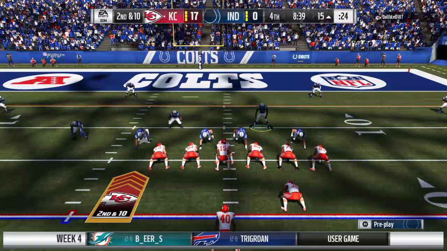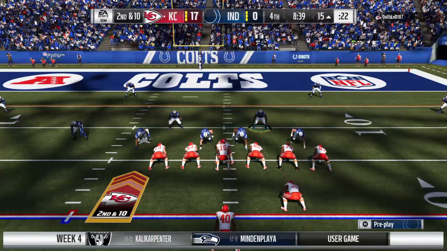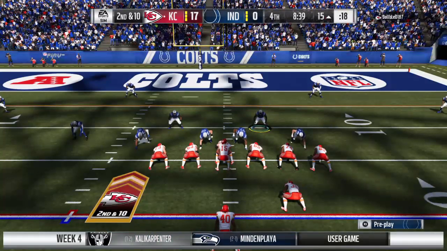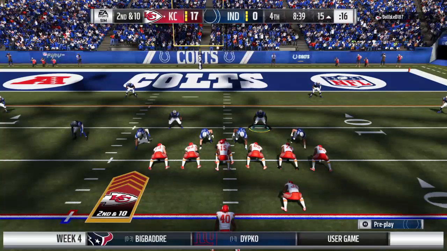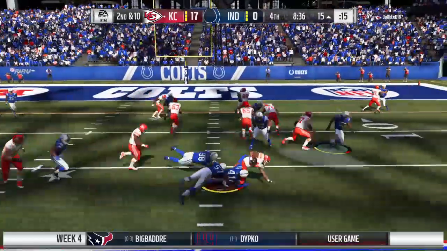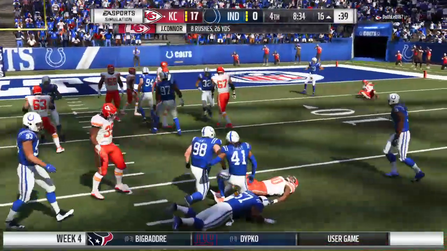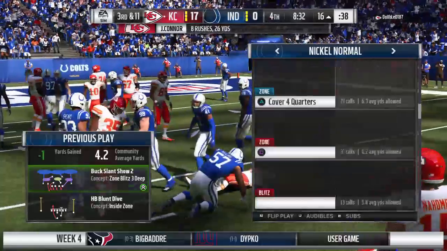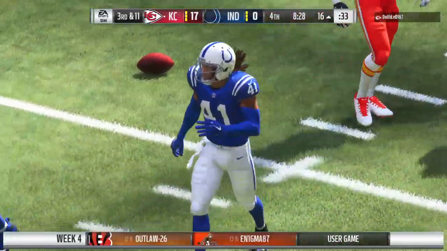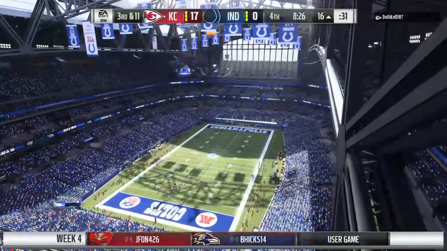Here we go. Green 39. And they'll try the ground game here with the running back. And that play going absolutely nowhere as he's belted before he could get out of the backfield. It'll be a loss of a yard, and that's going to lead to a 3rd and 11.